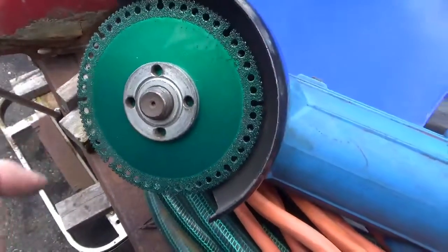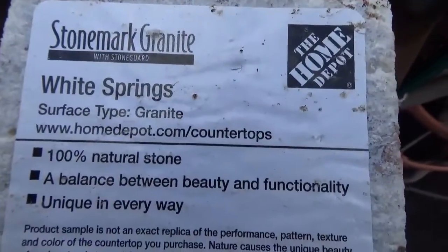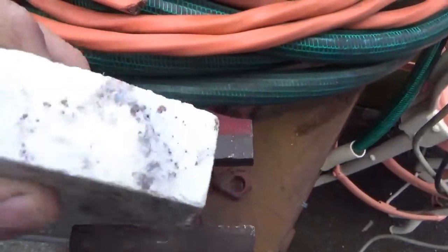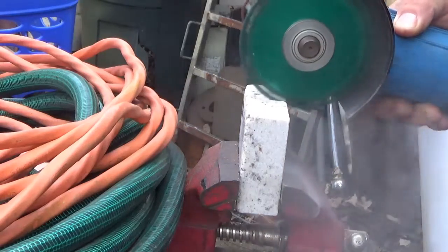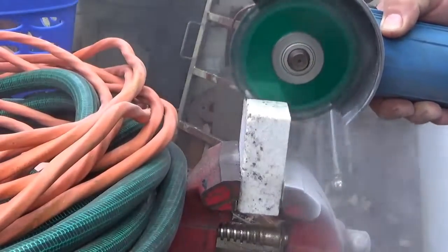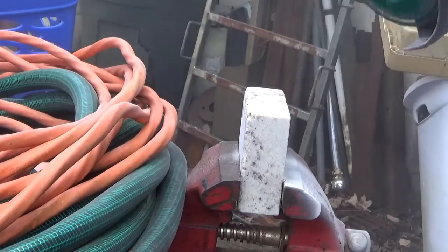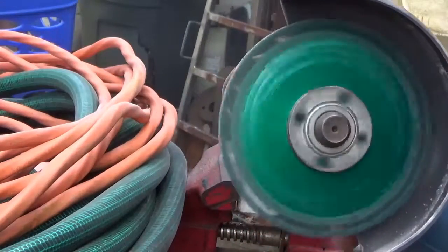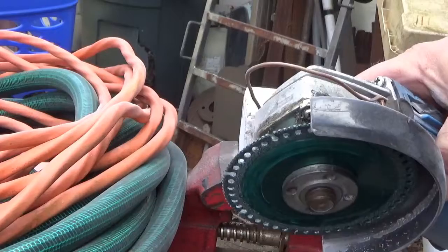So we're going to start out with a brand new blade that's spinning in the right direction, and this is what we're going against. I'm not sure if this is cultured. It says 100% natural stone. So we're going to try to cut this, see how the blade fares. Wow, seems to work. It did put a little wear on the teeth there, but it seemed to cut it.